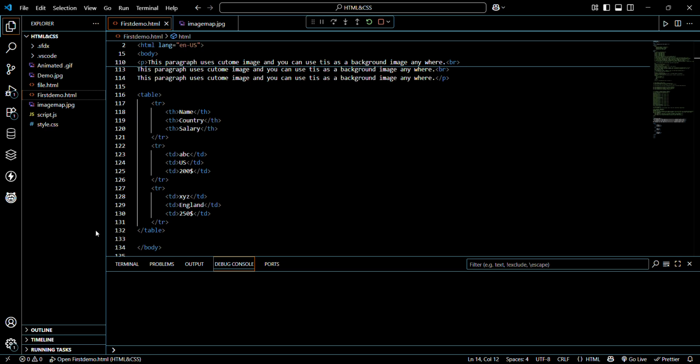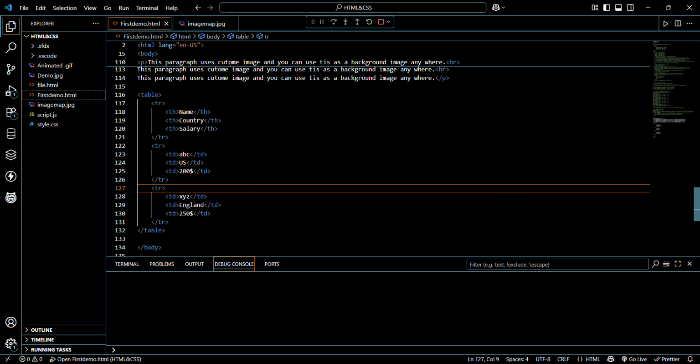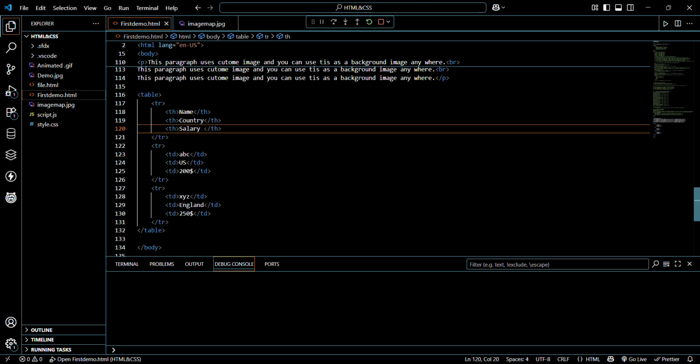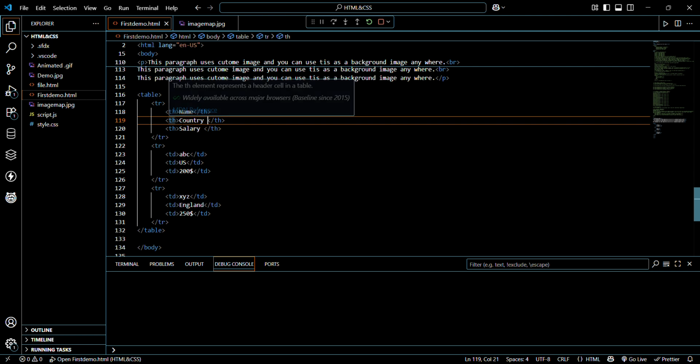I think now it's good. Yeah, now you can see here we have only this. We don't have any border or anything, right? For that we can use the border.